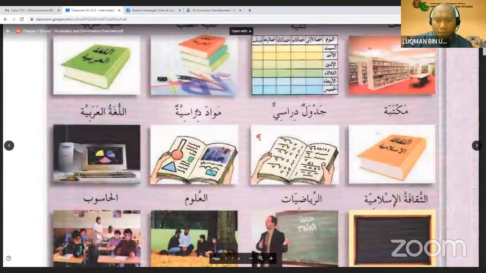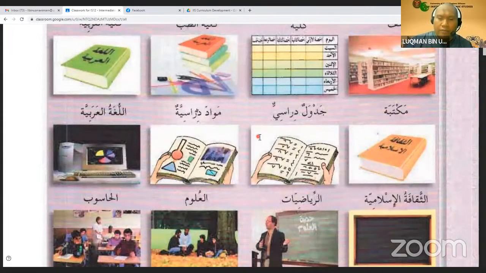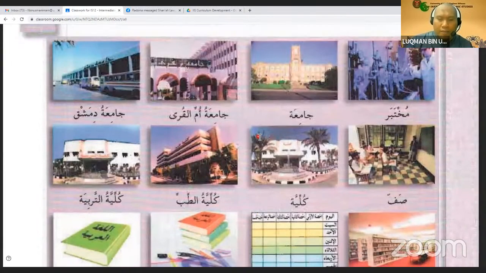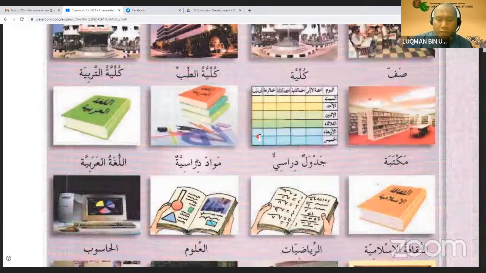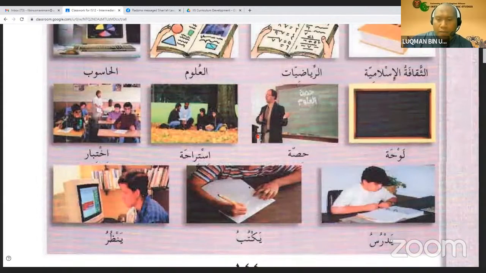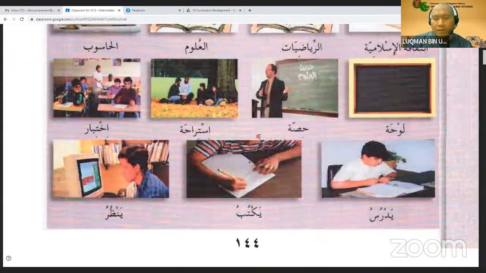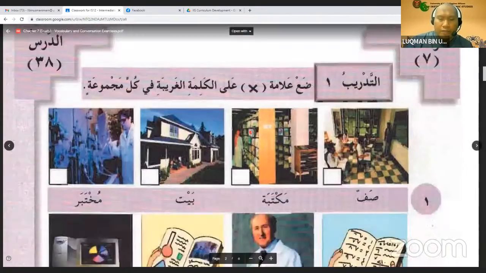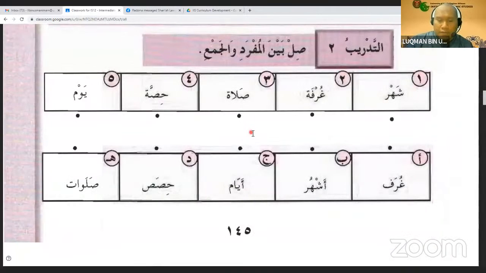Okay, hopefully all of these words are clear to you and you understood. Inshallah, memorize these words to help you in your learning of the Arabic language. So you have to memorize this vocabulary. If there are exercises here, answer these exercises. There are exercises, just answer that.